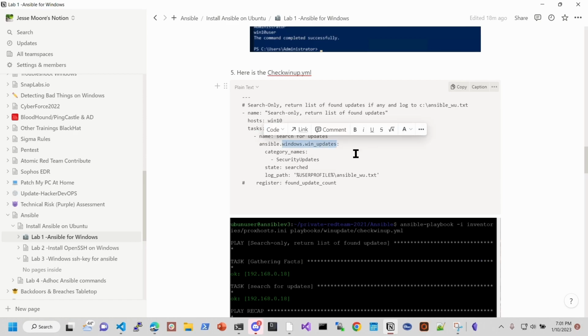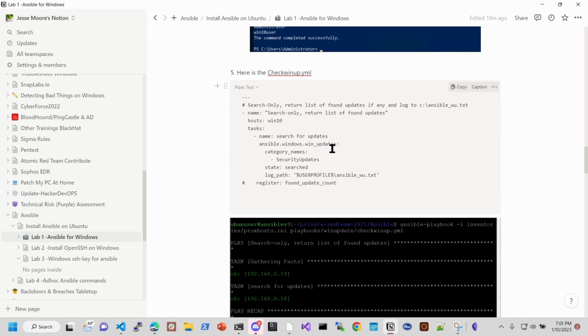Someone cool made a module for Ansible that basically goes to some PowerShell thing and updates Windows updates. It's super cool. This thing under tasks always needs a name, and you can call it whatever you want. This one's called search for updates. Then you have to be very specific: right under the N has to start the Ansible module that you're going to use.